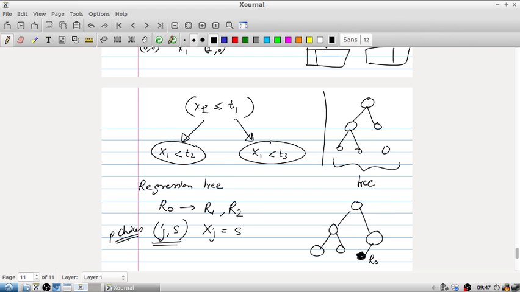So we just need to find one j, one of the p input variables that we have, and a number s, so that we can break R0 into 2 parts, R1 and R2. So that's one thing that we need to do. And the second thing is, once we break it into two parts, I'll tell you how to choose the j and s. But once we break it into two parts, then we know how to put a number c1 hat and c2 hat there, which, as I just told you, a candidate could be the averages of the y's of the points that are falling in those regions.